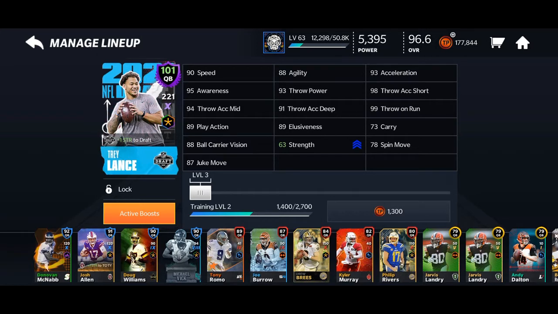Originally, I wanted to try and go for Kyle Pitts, but I didn't realize that when you did have enough requirements to get one of the NFL picks, because Trey Lance was picked third in the draft, you either get him or Pitts because you were able to get either pick 3 or 4. I didn't realize that it was a random selection, so if I had known that, I would have just gone with Vernon Davis, but instead I ended up getting Trey Lance, which unlucky, I guess, but hey, it is what it is. So we're going to be using Trey Lance for a while until Lamar gets to 100 overall.